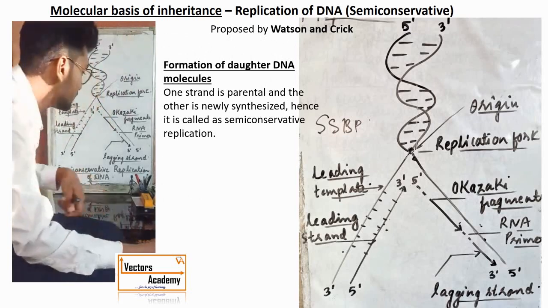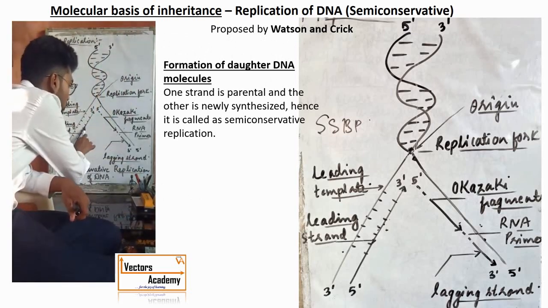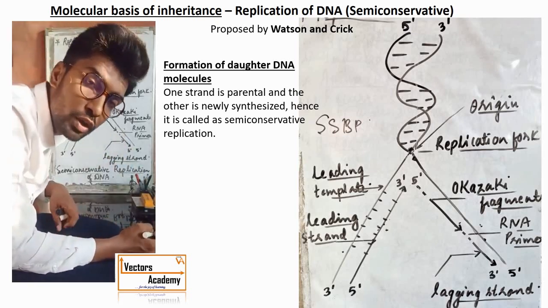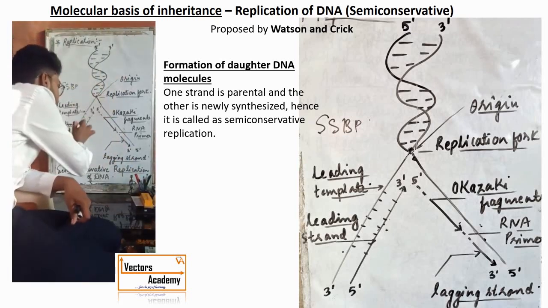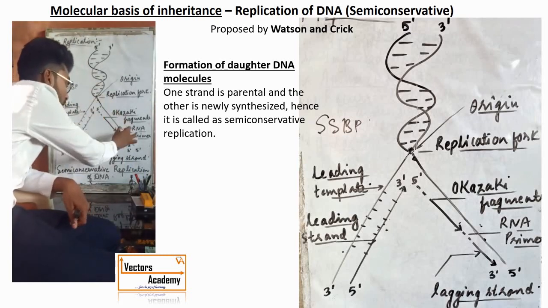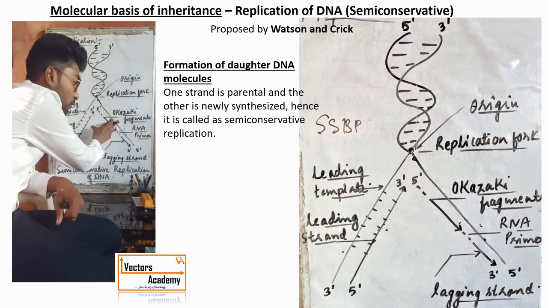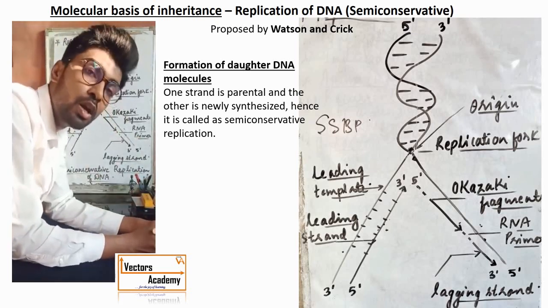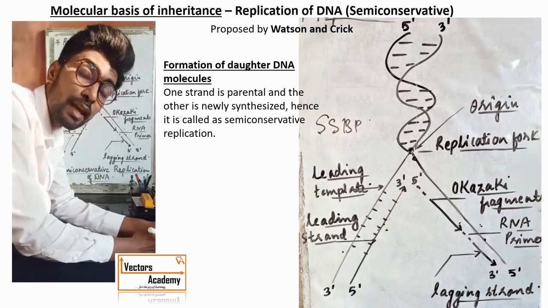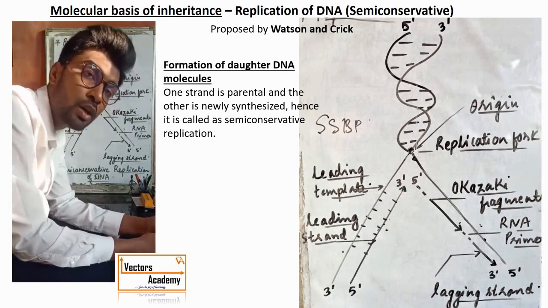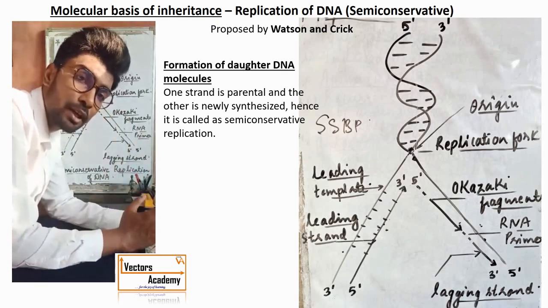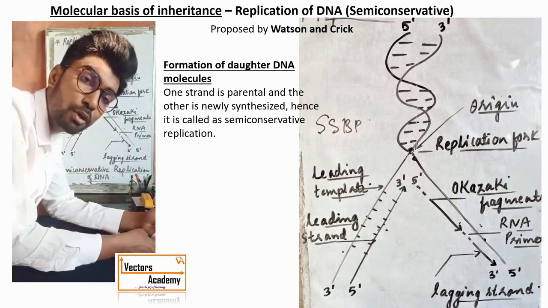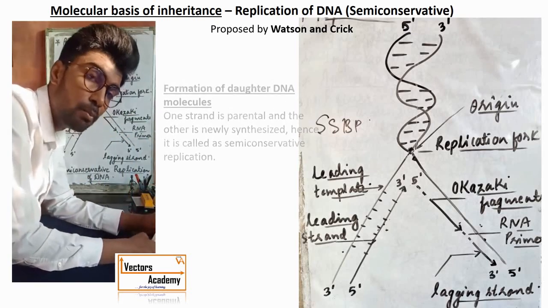So I can conclude that there is a formation of a daughter DNA, or a new DNA molecule, from the separated old strand or the template strand. As there is a formation of a new daughter DNA molecule from the old separated strand of a DNA molecule, this method of replication is called semi-conservative replication of DNA. So semi-conservative replication is the method where a new daughter DNA molecule is formed from the old separated strand of a DNA molecule.